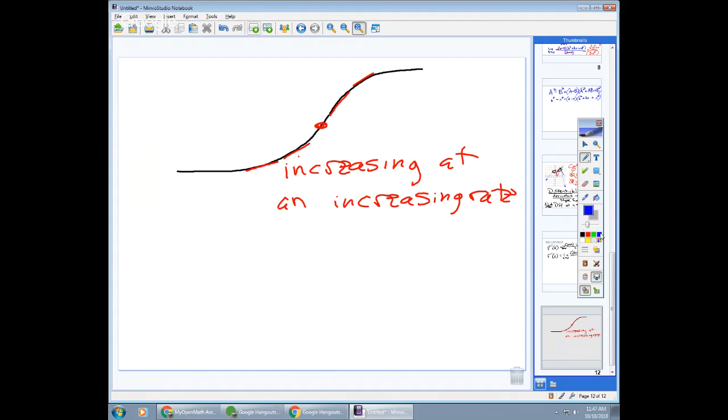But then on the other side of that magic point over here, the function is still increasing, right? It's still going up, but the rate at which it's going up is dropping. So this is now increasing at a decreasing rate. And so then that would be the double prime? That would be, yeah, to talk about the change changing, that would be the second derivative. Increasing at a decreasing rate. Yeah, and that comes up in mathematics and finance, biology, medicine, you name it, it comes up.